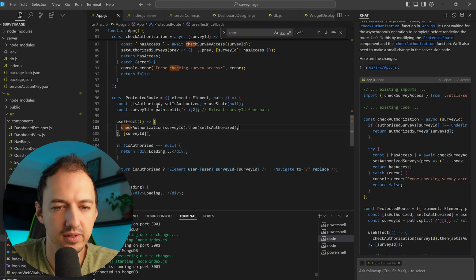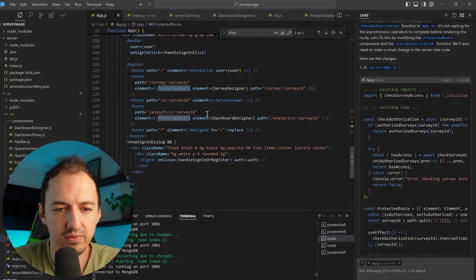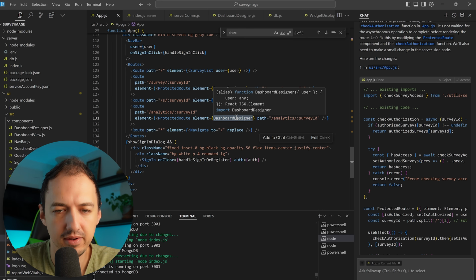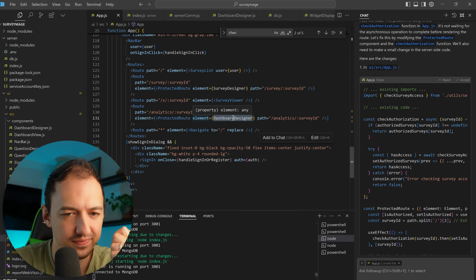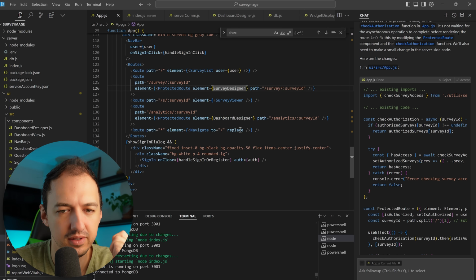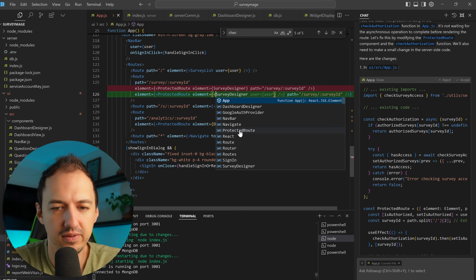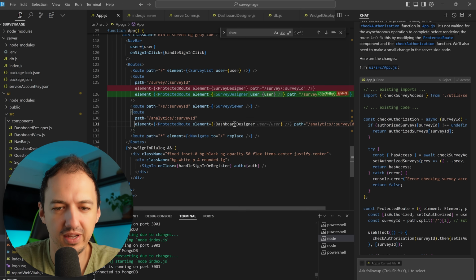Okay, so for protected root, so we're doing this kind of, okay, so we're wrapping. Does this work like that? Don't I have to, yeah, don't I have to do that?